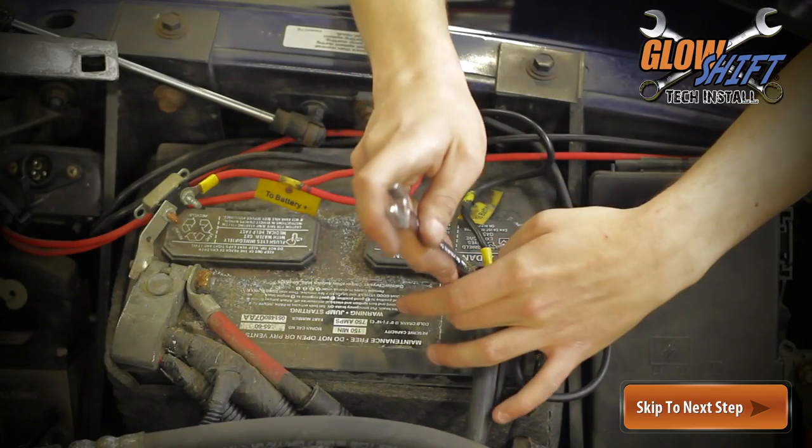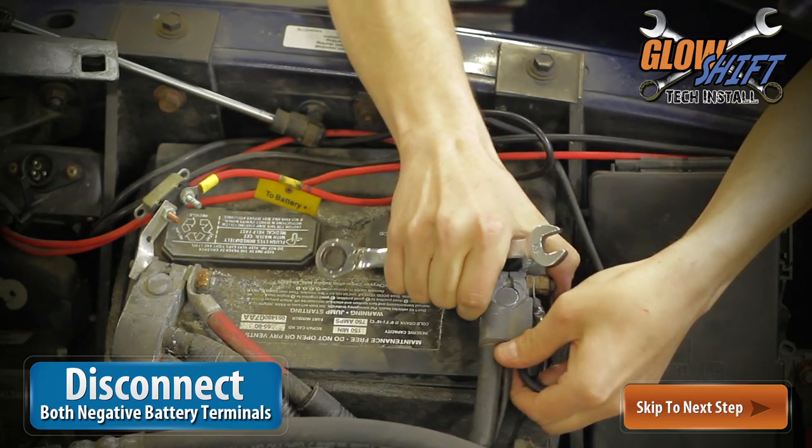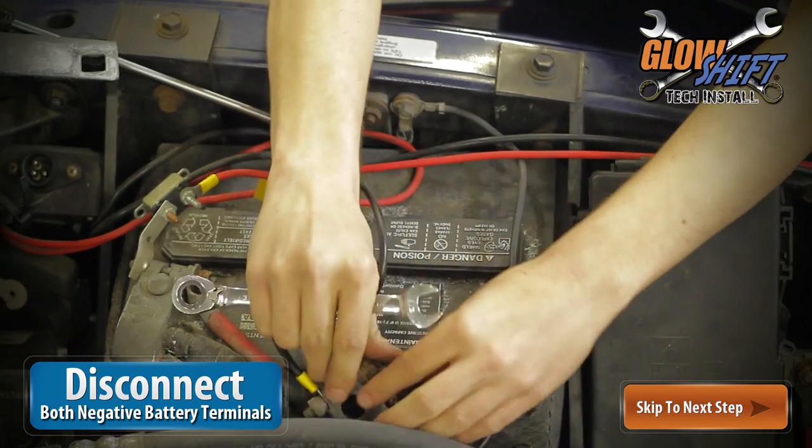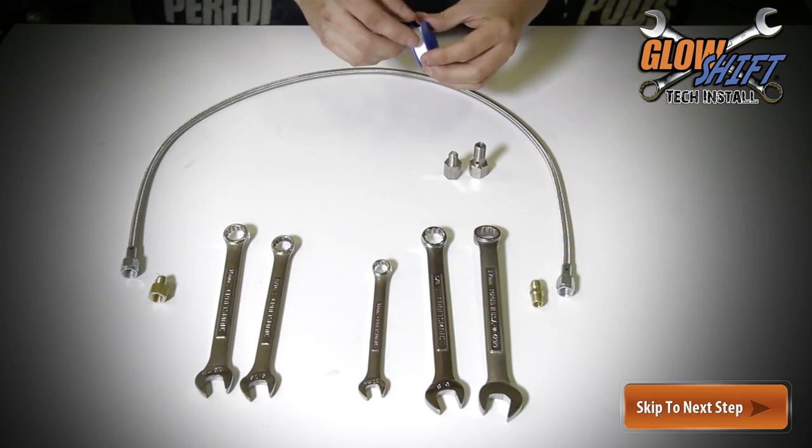It is imperative that you disconnect the negative side of both batteries before beginning your installation. This ensures the circuit is not complete and no power will be running through your vehicle through the install.